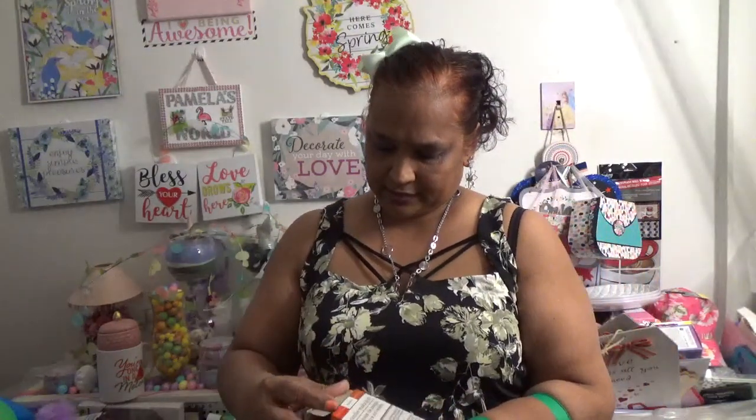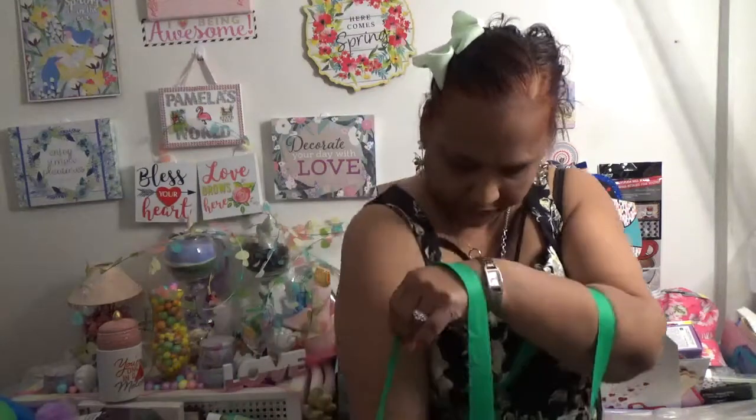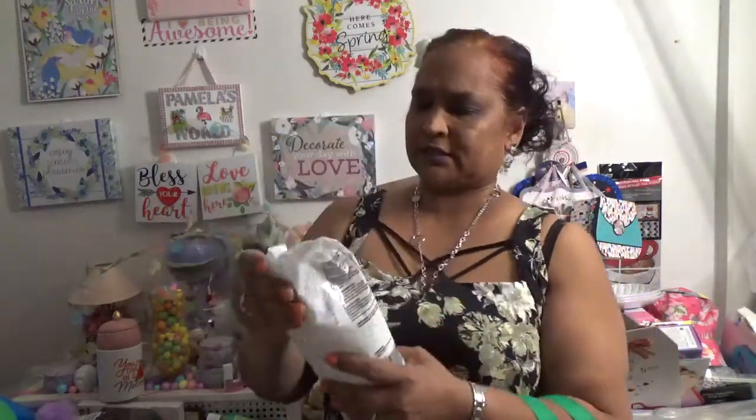And the candle is at the bottom, so you just make the candles. I can't wait to make them. I can't wait to at least make one. I would probably do the video with it where I make it. And this was new to my store.